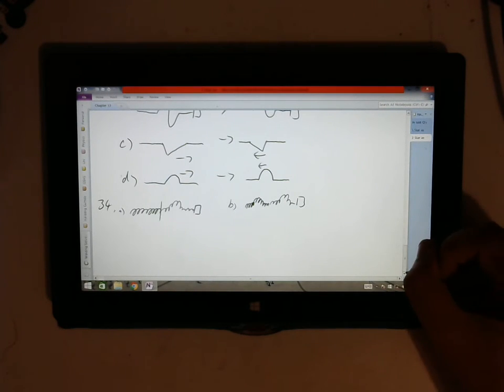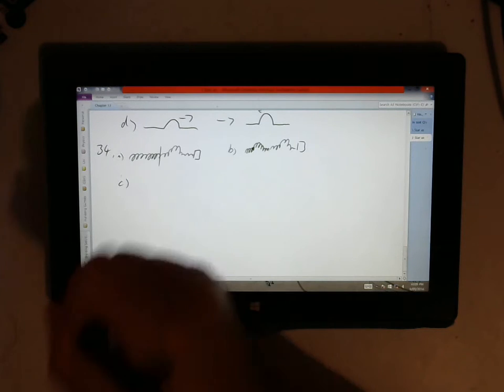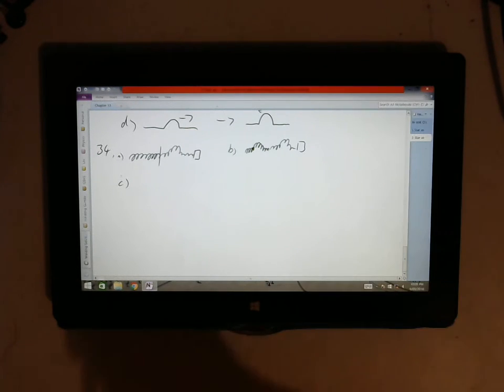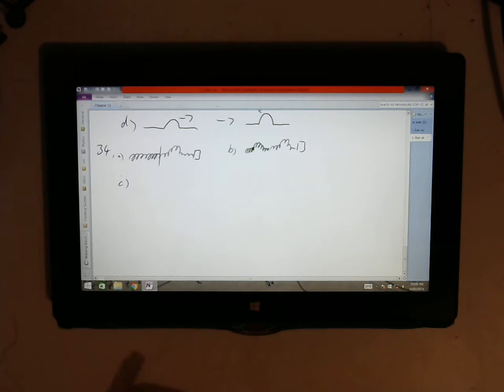Okay, and C. What will happen when the pulse hits the wall? So we're asking for a description here. Well, it's going to hit the wall. Newton's third law is going to take over, like we saw with our previous question, and it will come back out of phase in the lighter spring. And then when it transmits into the heavier spring, again there will be reflection issues where it will reflect back out of phase again, but it will carry on into the heavier spring in phase.